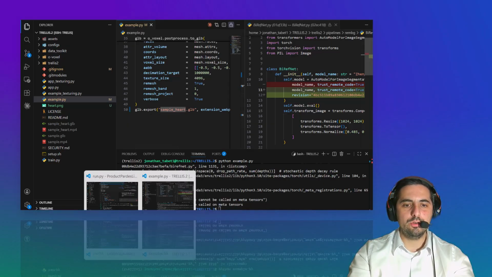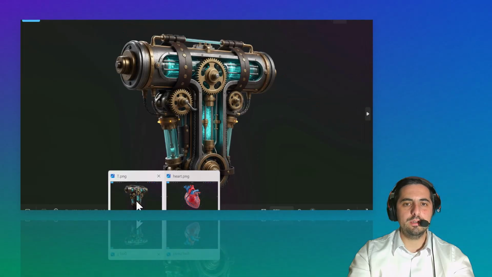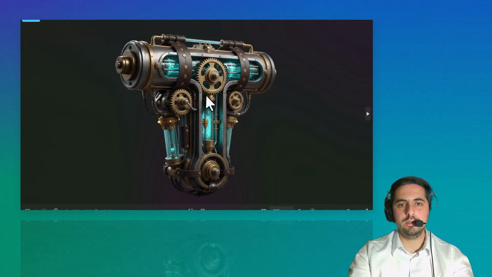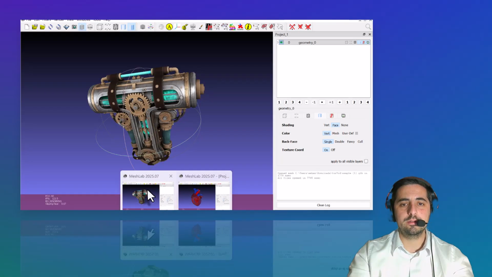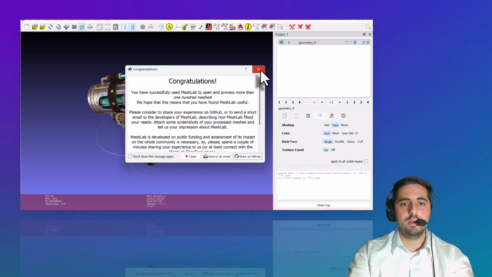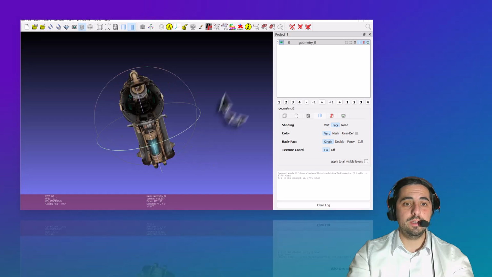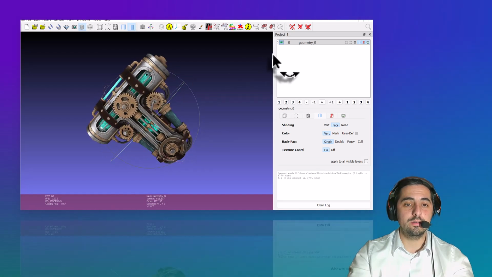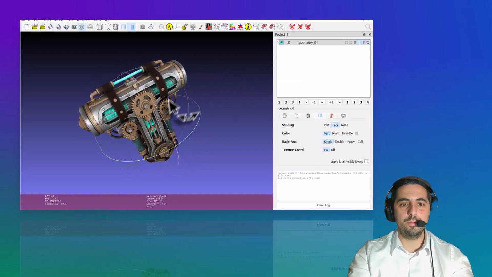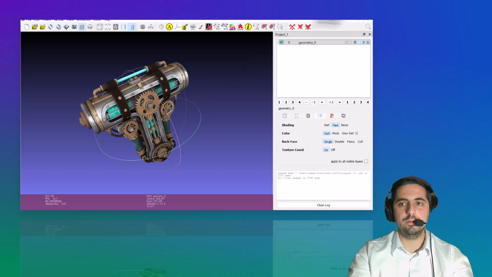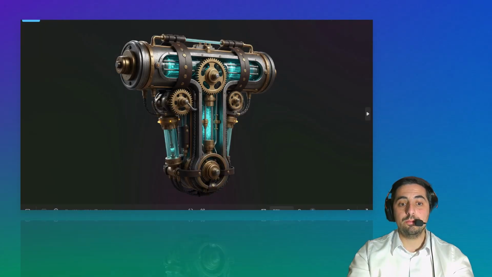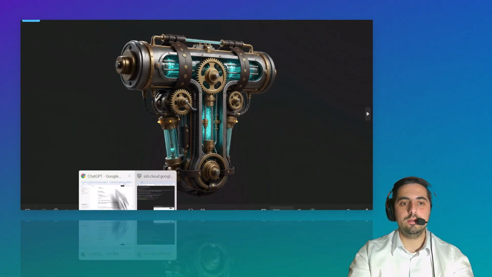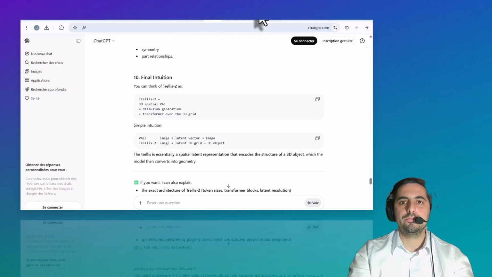So let me show you, from this example. Now we have a 3D object, and this is very precise. It's amazing, it's really amazing. This is an example provided by Microsoft, and the example I wanted to try is this one. Let me show you.